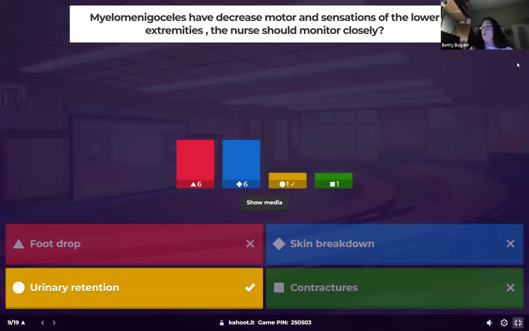But the big one is urinary retention. Think about the nerves from the lower spinal column. It goes into the bladder, it goes into the GI tract. Monitoring urine, because many of them end up being catheterizations every 4 hours for life. They don't have any feeling. And remember, monitoring their bowels and preventing constipation, etc.